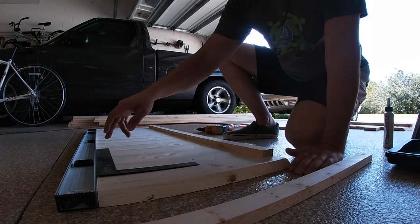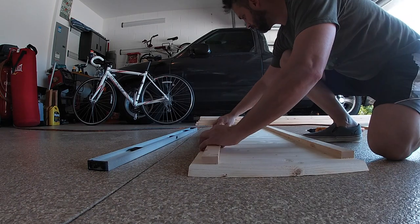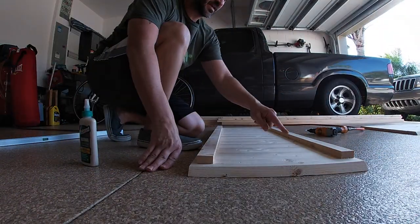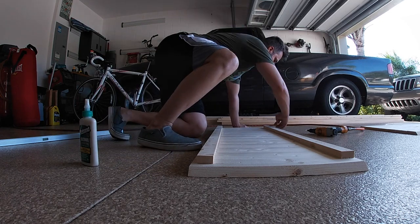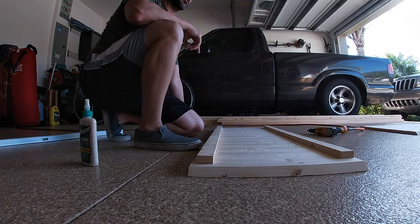Then you're gonna go ahead and do the same thing on the other side. If there's any extra glue kind of seeping out, which it probably will be, just kind of take your finger or wipe it off and then wipe it onto a paper towel.